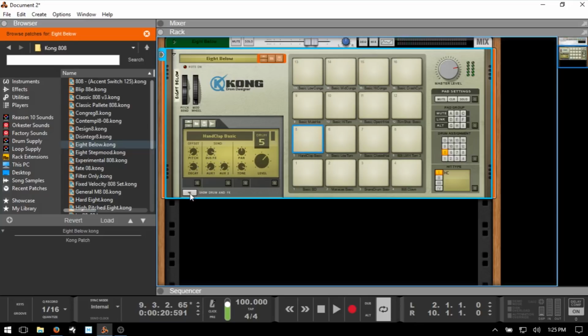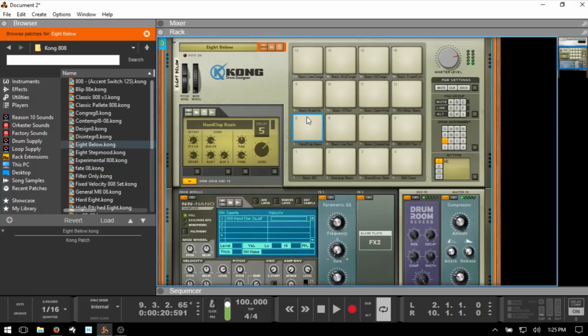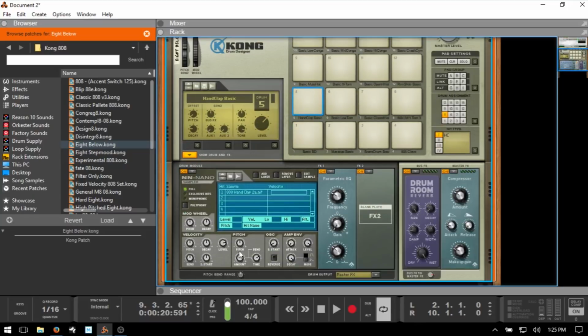Let's expand out the programmer to see. So this is being sent to the reverb there. So I'm going to, on the bus effects here, see, we have the room reverb on the bus, and this is turned up quite a bit. So I'm going to take that down actually a little bit. I don't want all that reverb. And I want to really lower that pitch some more too.